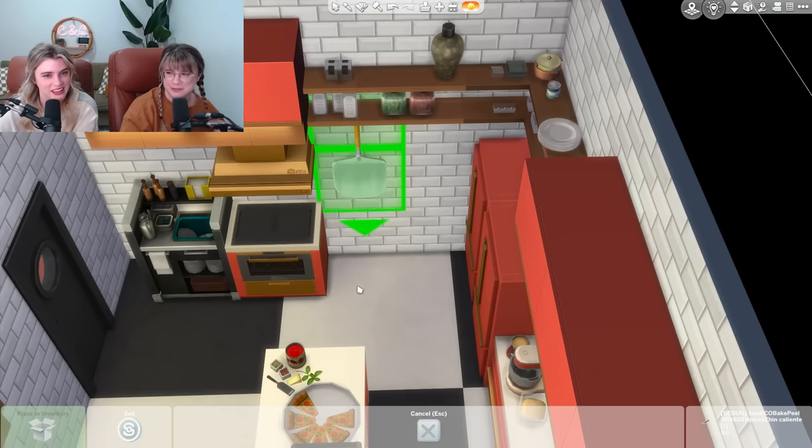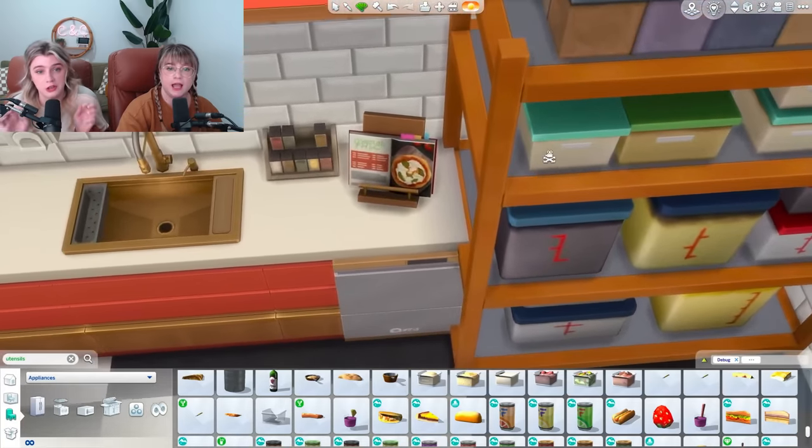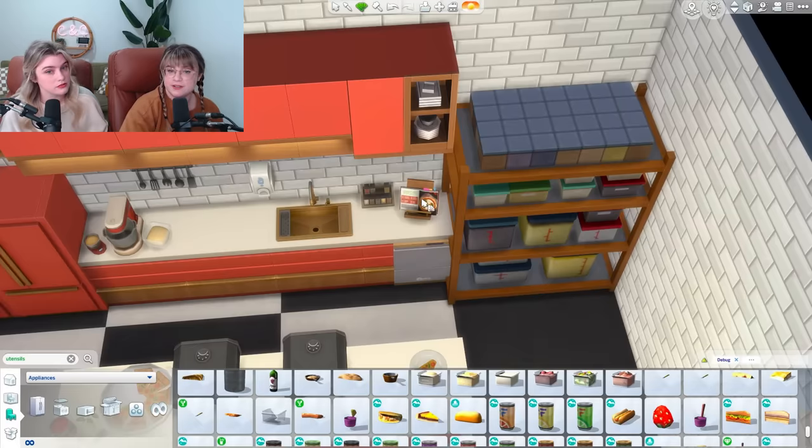Is that what it's called? Pizza paddle? What it's called now. The new little cookbook has a pizza. I also like this item because you can use it in gameplay. You can click on it and you can start a recipe.